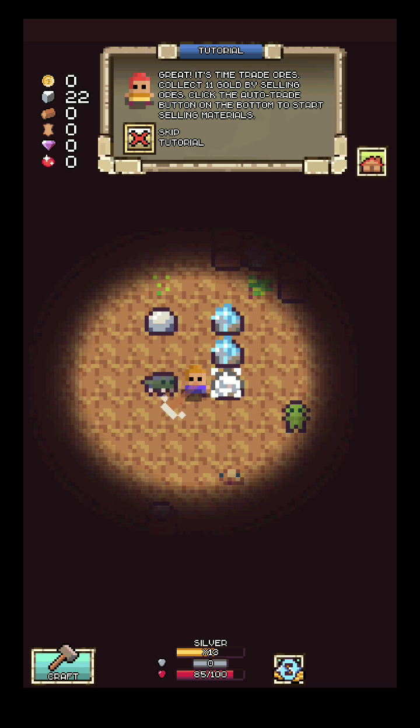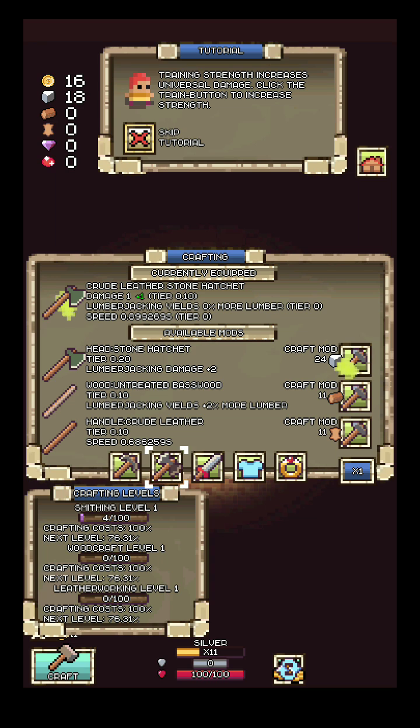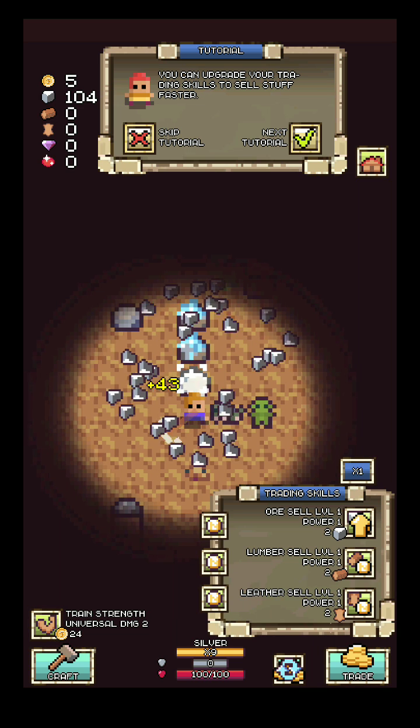Great, it's time to trade ores. Collect 11 ores by selling ores, click on the auto trade button at the bottom, start selling materials. Where? Actually, can I craft or can I upgrade my thing? I'll stop selling my ores, because I need them. I'm going to need them sooner or later. I need to get more ores. Where am I? Okay, right here. That's where I need to be. What's that? Trade.